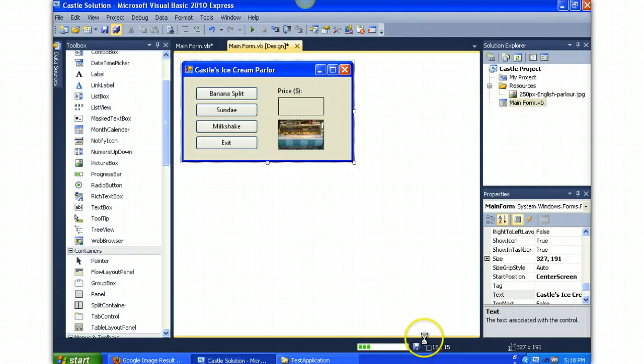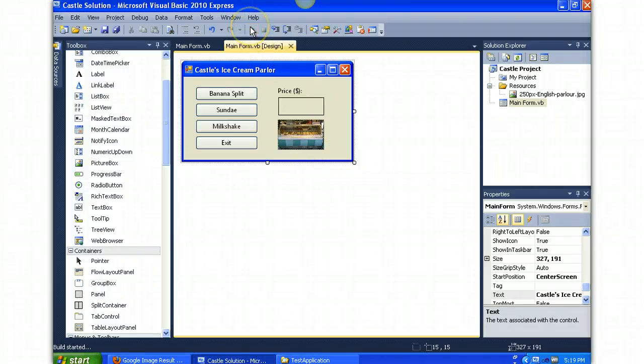You'll notice the save disk icon here, a lot of times if your computer's busy like mine, will flash back and forth. That's normal. It's just showing you it is saving the object, it is saving the project. And depending upon what you've added, since this is a new image, it does have to go through and update all properties of this application and embed this image into the form for further use.